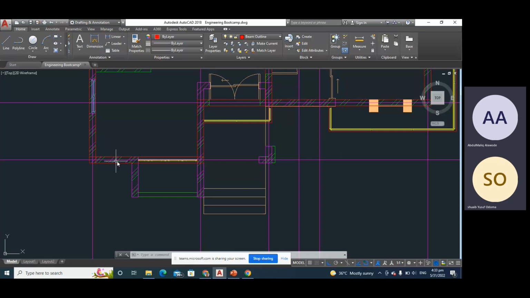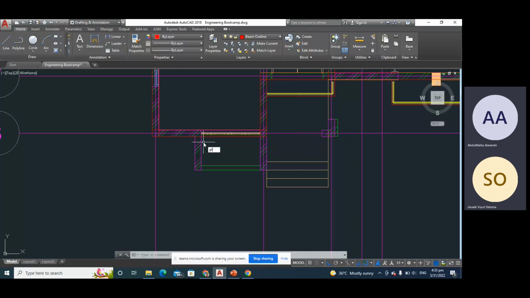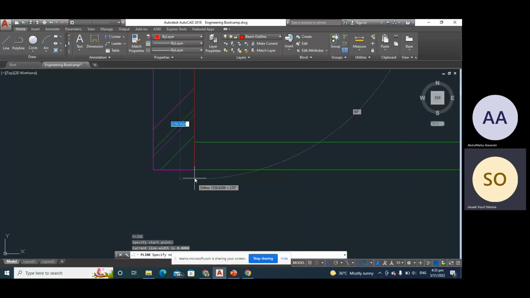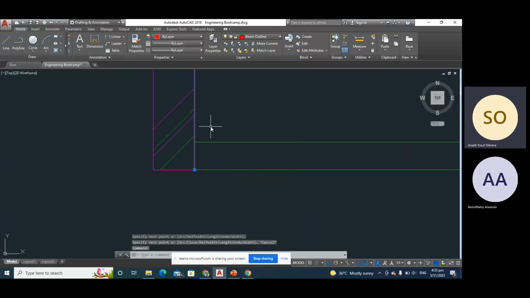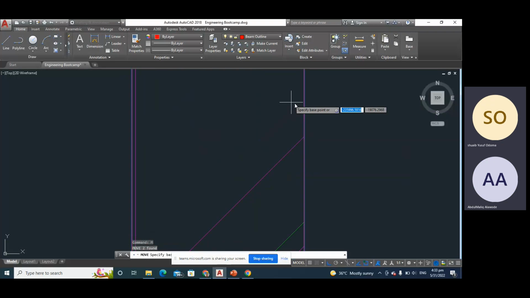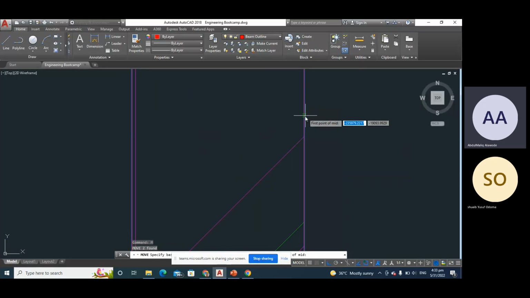So what we are going to do now is introduce our beam here. We have set it by 230. Move it from the center.